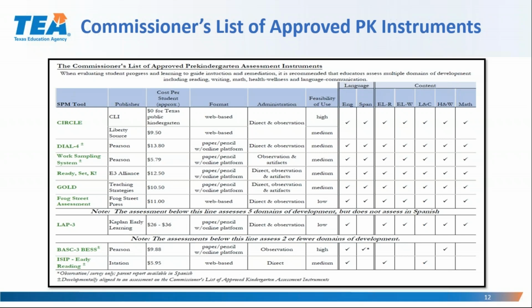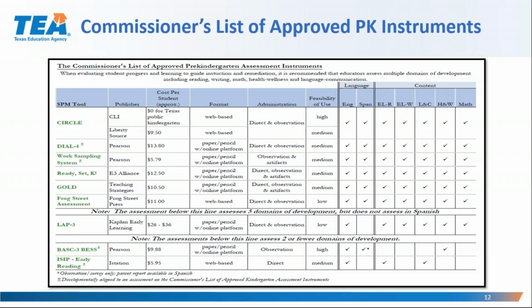So I want to go over the columns here so that you get a firm understanding about what the commissioner's list contains. You'll see on the left, it lists the student progress monitoring tools that have been approved. The second column gives you the publisher of the tool. The third column gives you the cost per student, and remember it says approximate.